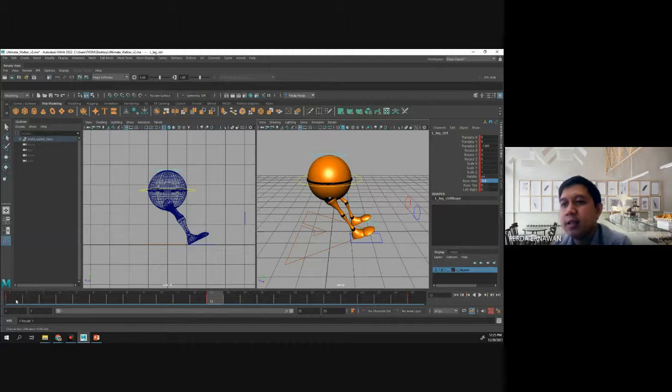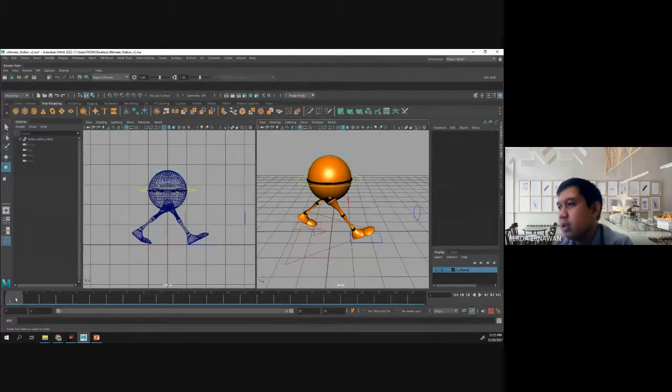How about the right side here? I can't remember, so let me see. It's 13. We want to see the value of this. Translate Z is 1.7.